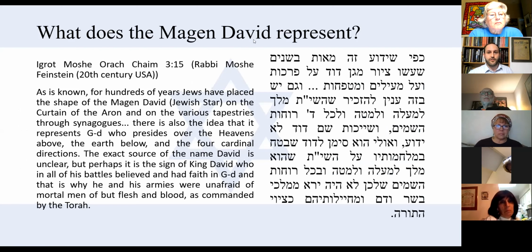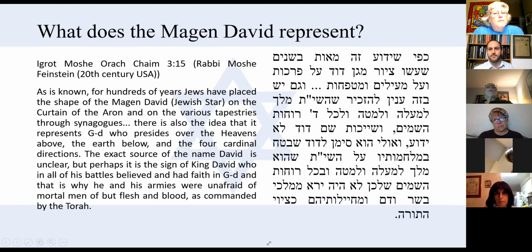So for what it represents, here is a quotation I have from Rav Moshe Feinstein, one of the leading halakhic decisors in the United States. It was written in the mid 20th century. Somebody asked him, "Are you allowed to have a Jewish star placed in the synagogue?" Okay, no, there's a question about the Jewish star specifically. There's a separate question about whether or not you're allowed to have an Israeli flag in the synagogue, which we will leave for another time, or if we have time at the end, ask me and I'll get back to it. Okay, so this may sound familiar to many.